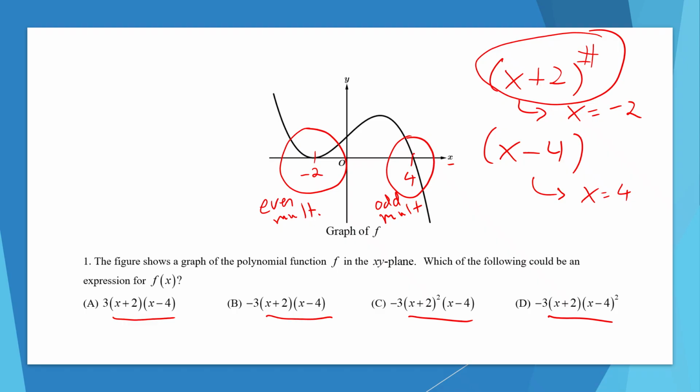So at x plus 2, that linear factor, we should see an even number. For A, this is an implied exponent of 1. Same with B. C, there is 2, and D is also 1. So C is going to be our answer just from that. Just to make sure, though, x minus 4 has an implied multiplicity of 1. So that is odd. So both of those check out, making C the correct answer there.